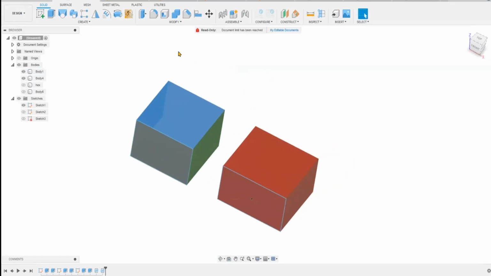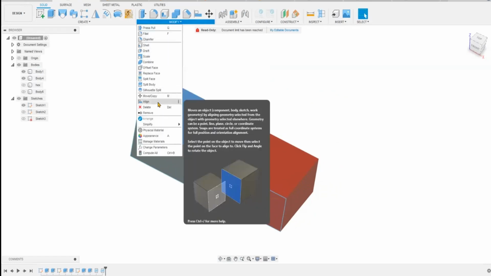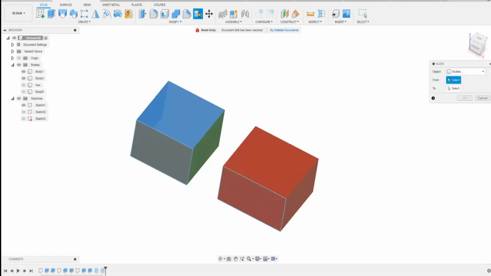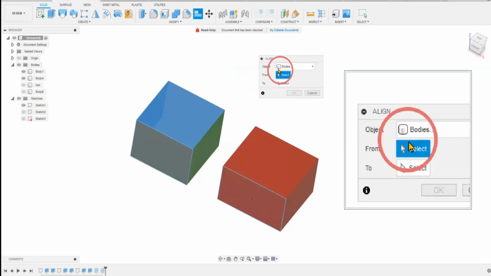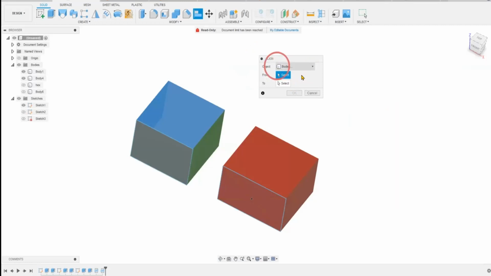Now the align tool you'll find is in the modify command somewhere down the bottom there. I also have it on my toolbar at the top here. So click on that. Now we then get this box come up here. And in there we've got bodies. Better off if I turn that off actually, isn't it really? Bodies, components or bodies. So I tend to work on bodies more or less. And you're moving from to. So we want to align. So first of all, we're going to move this one to that one in some shape.